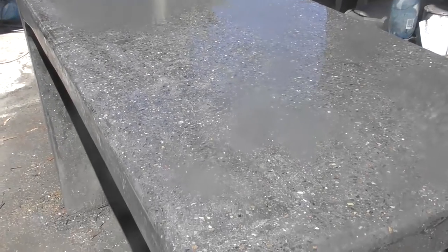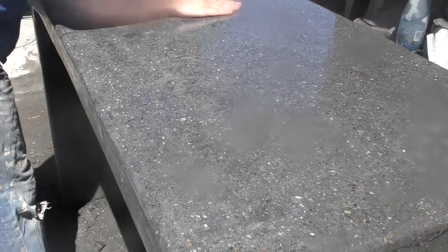And after all that polishing, I guarantee this is about as smooth as any sort of marble that you can buy in the shop. I was actually amazed about how smooth and fine I could get the top of this, because it's just awesome. And then it comes time for sealing.